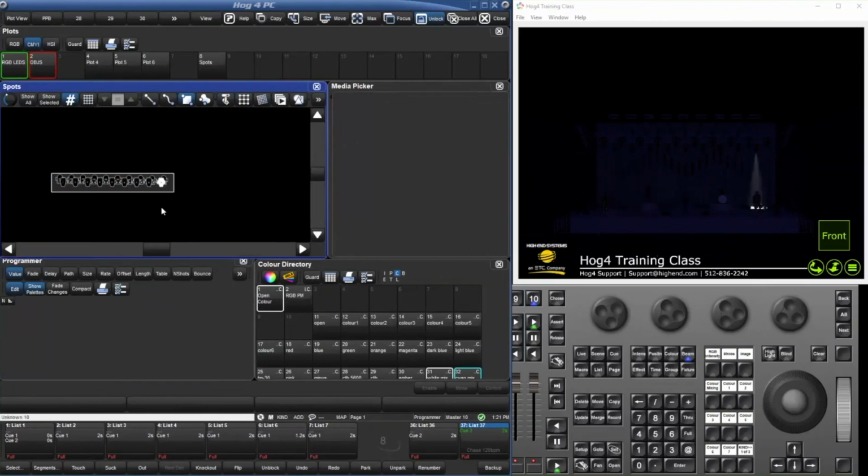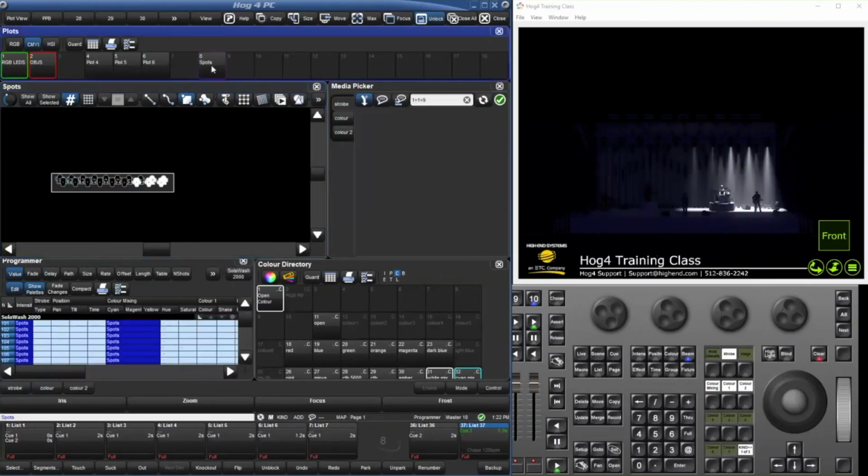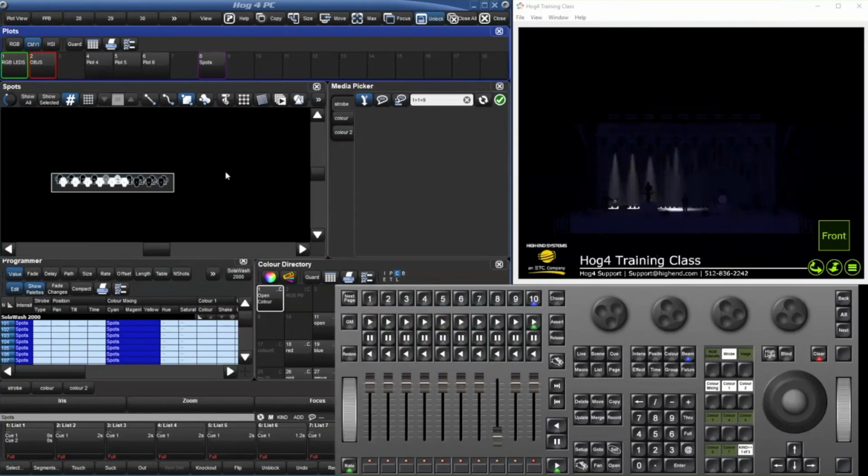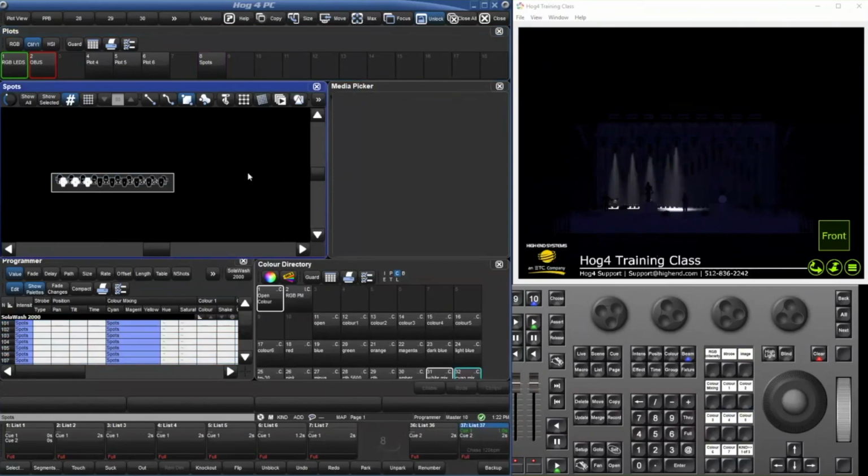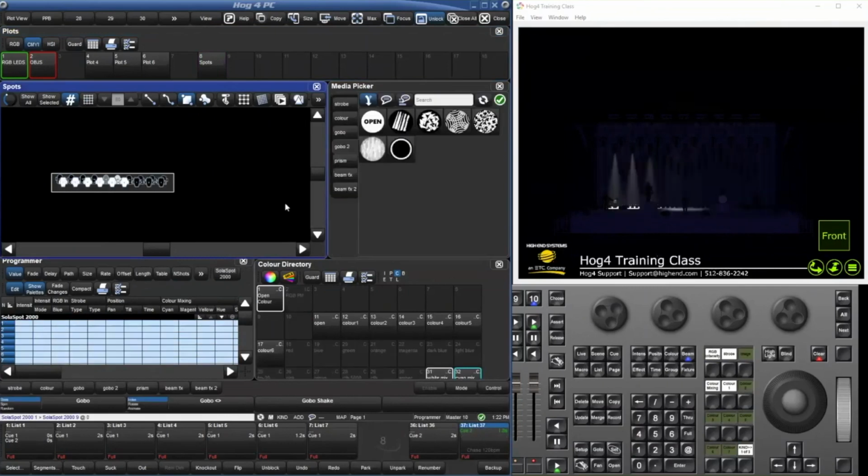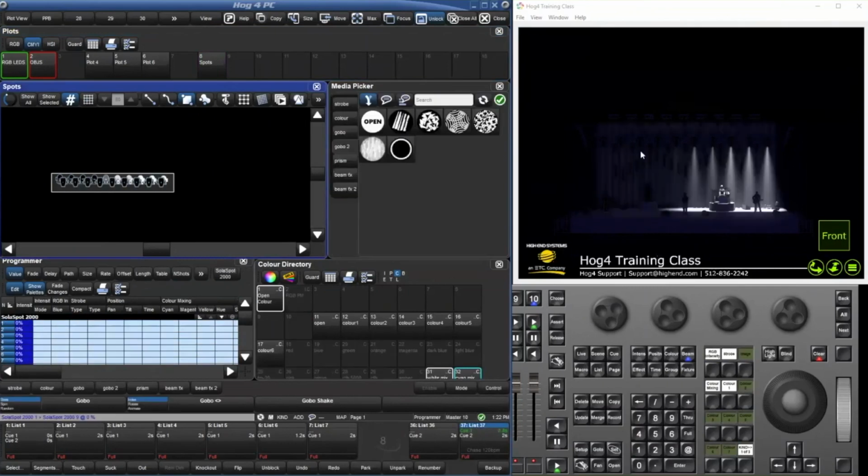So 101 through, enter, select the plot, enter, and now the wash 2Ks in the back are doing it as well. If I do 1 through 9 at 0, now those are just the wash 2Ks, not the spot 2Ks.